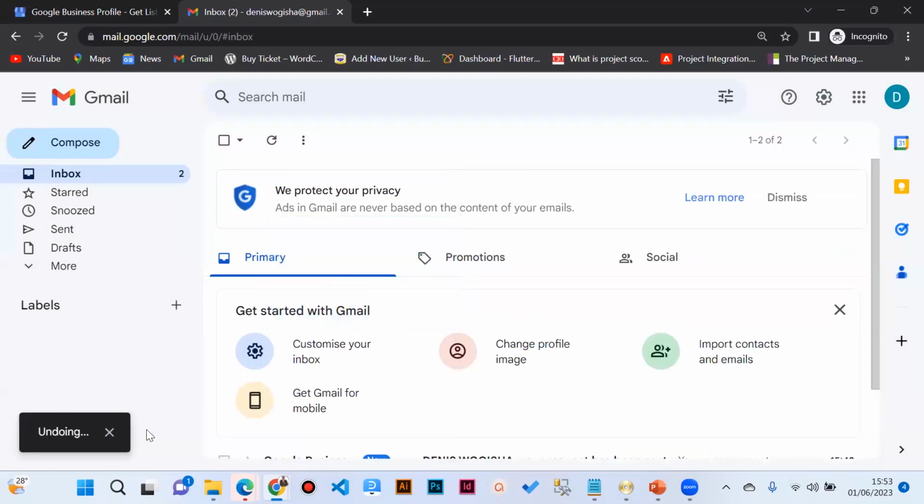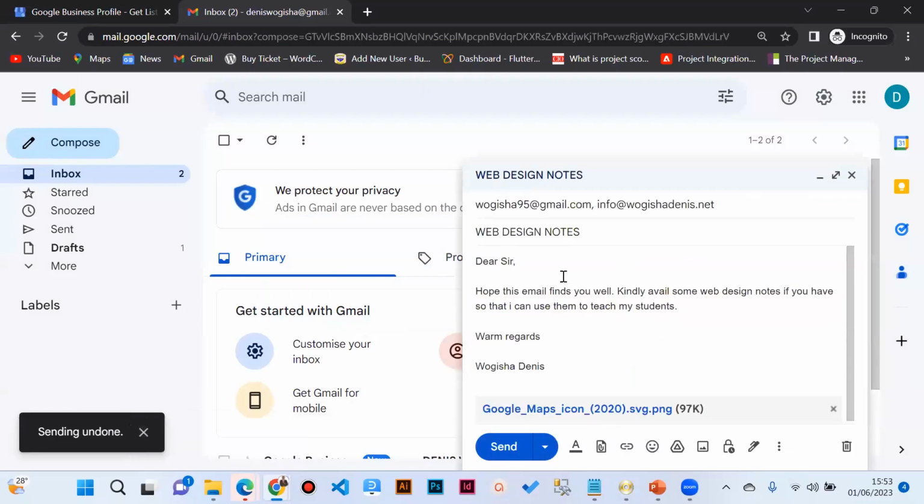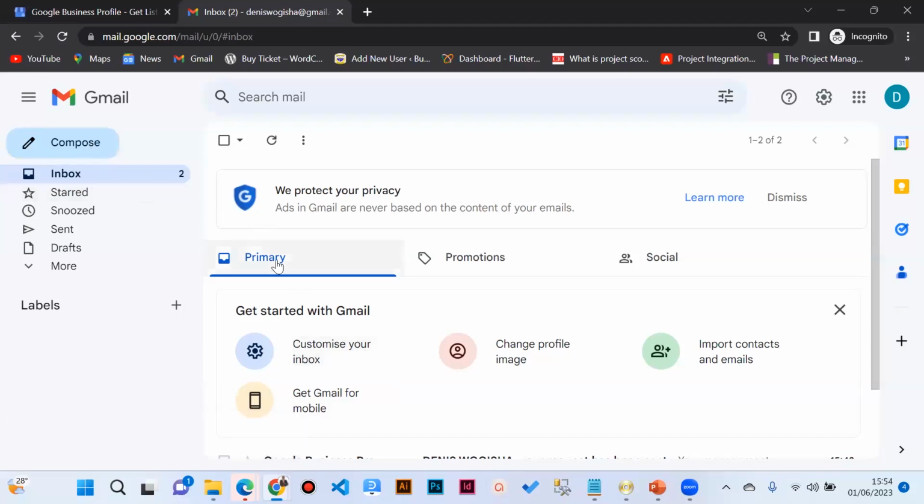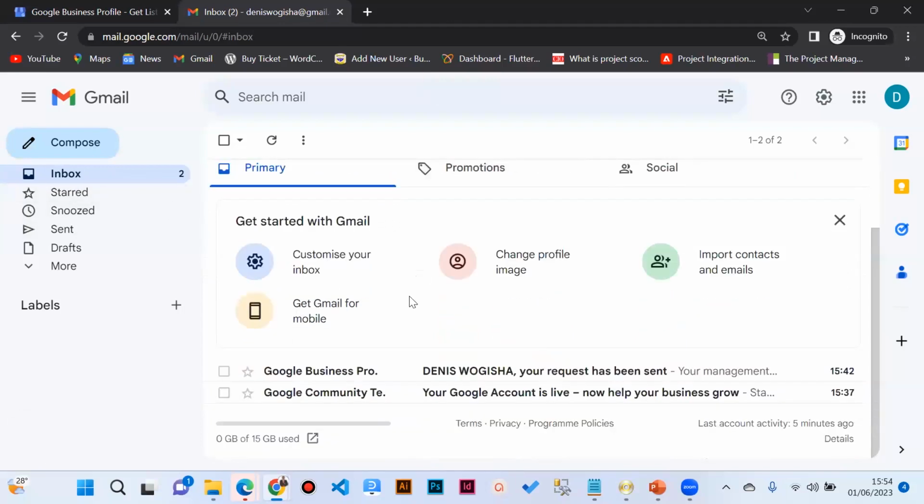There are a few seconds you can always undo if there is a mistake or you recall something. They give us some few seconds to undo. When I click send, and I'm sure everything is okay, and they give me the status that it is sent, then I just have to ignore. When the seconds elapse, there will be no undo button. So you can just click view message and wait for the other person to send you the reply. And members, always make sure that when you read an email, you make replies.